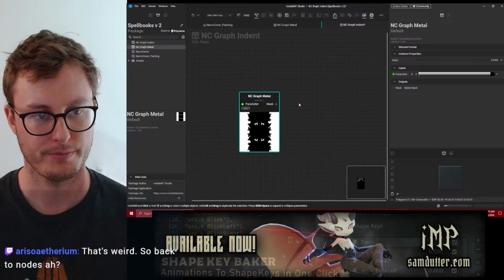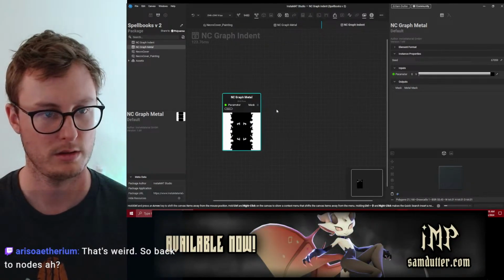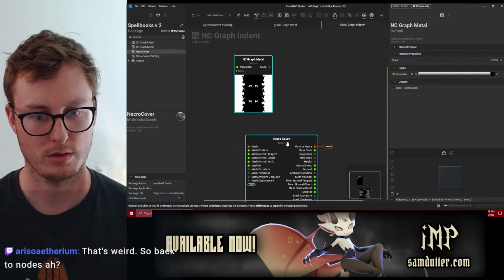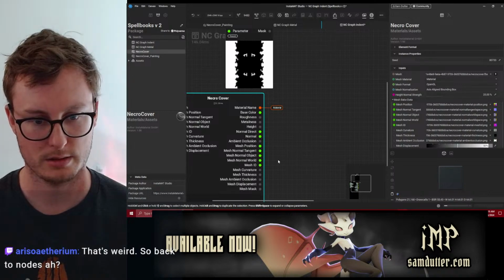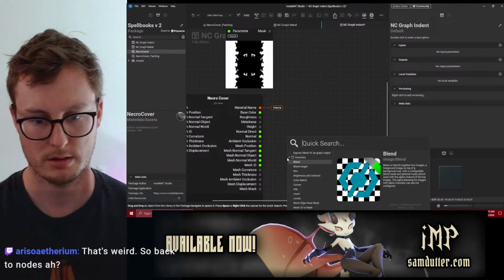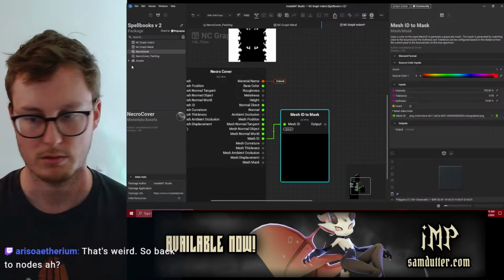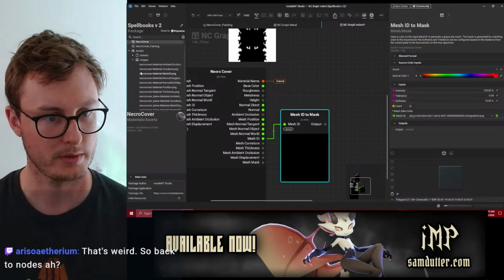As long as it's not recursive, it's fine. So I can do stuff like this where I get multiple masks and I can take my mesh ID, mesh ID to mask. We can get our binding selected.